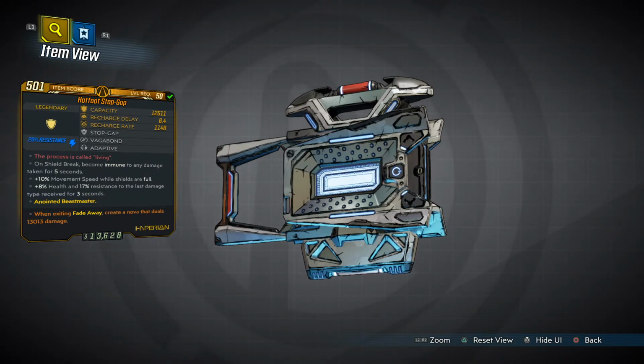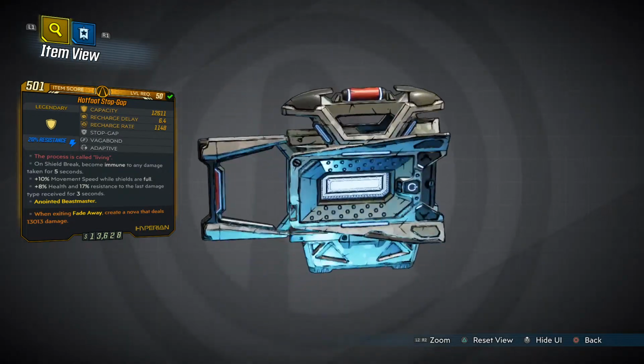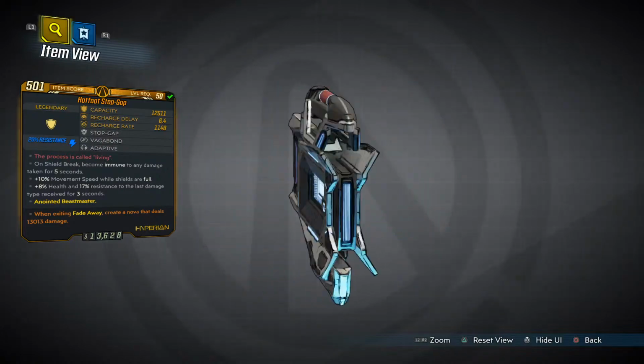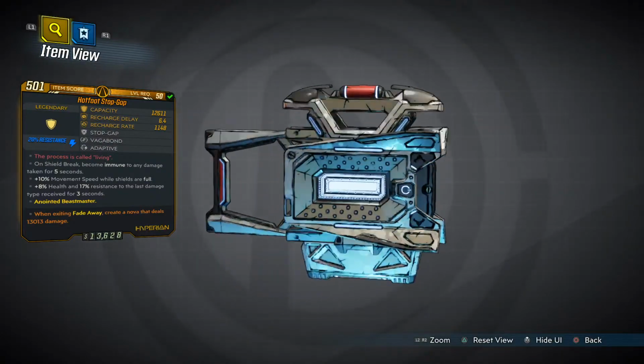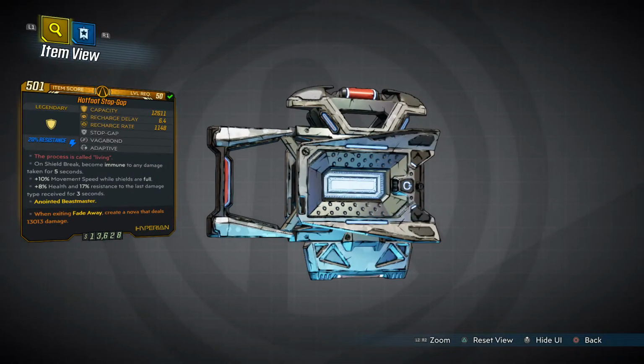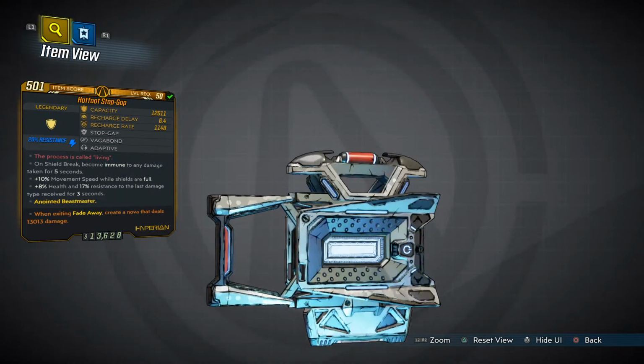You get 17% resistance to the last damage type that you received for 3 seconds, which is pretty good. I've never really noticed it because I'm so used to playing Moze and having already like about 13% damage reduction. But it's still great. And then movement speed when shields are full, which is pretty much always. Pair that with the Creator's EMP, and you go super fast.